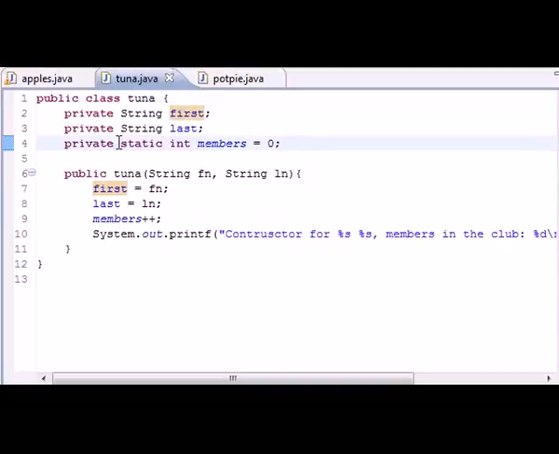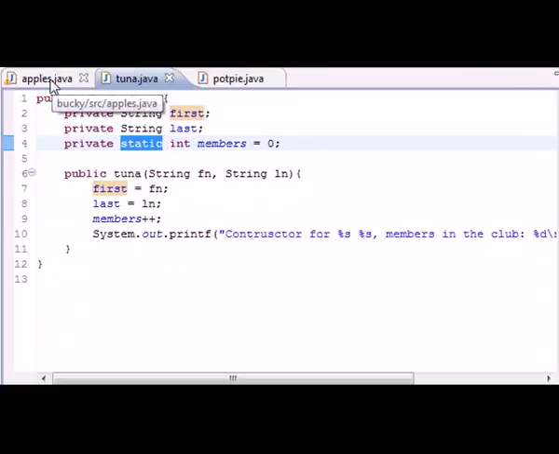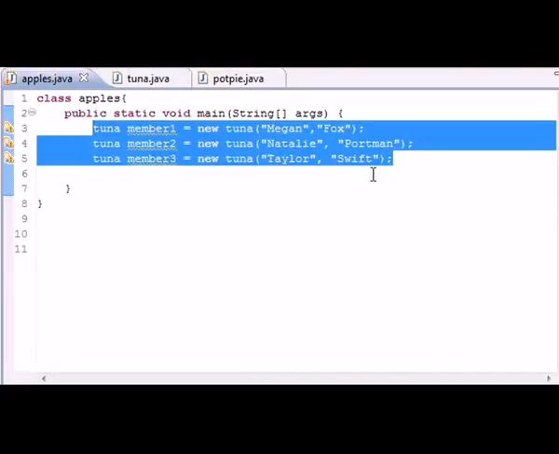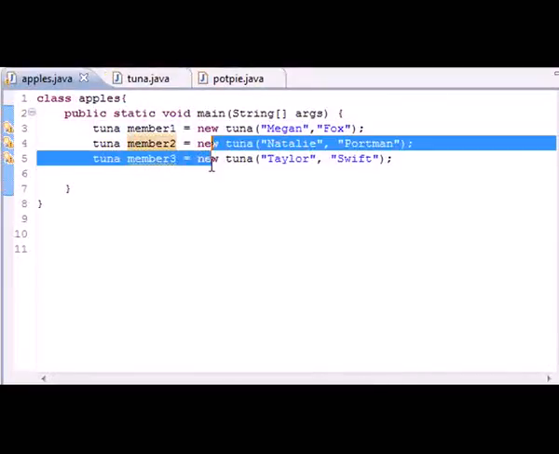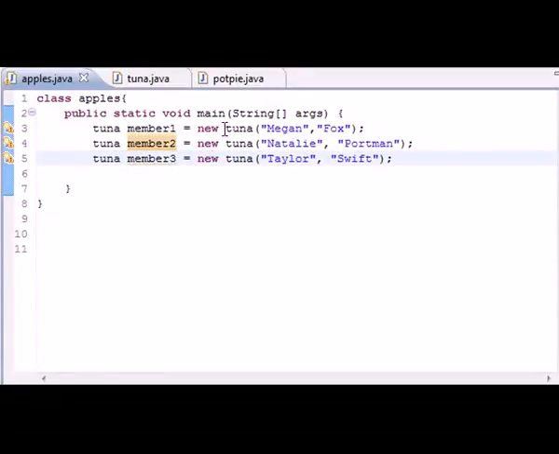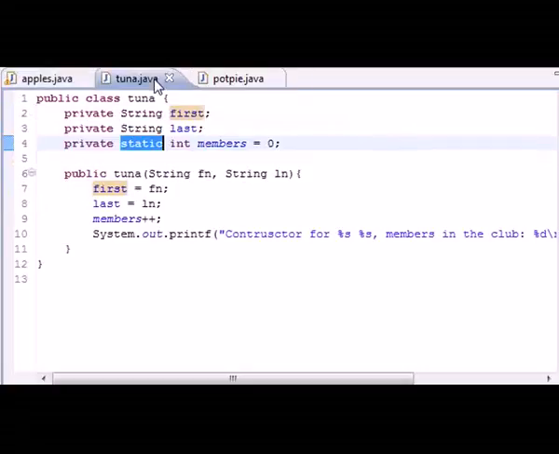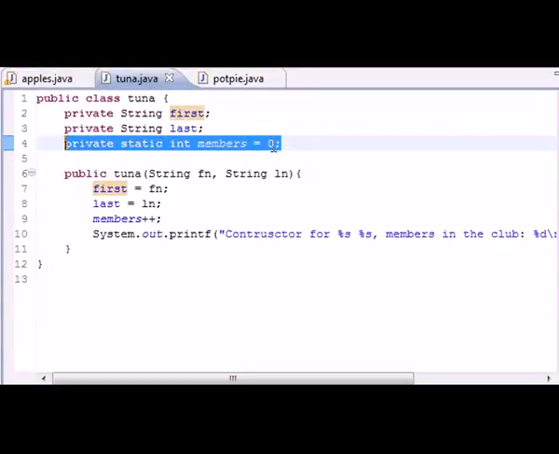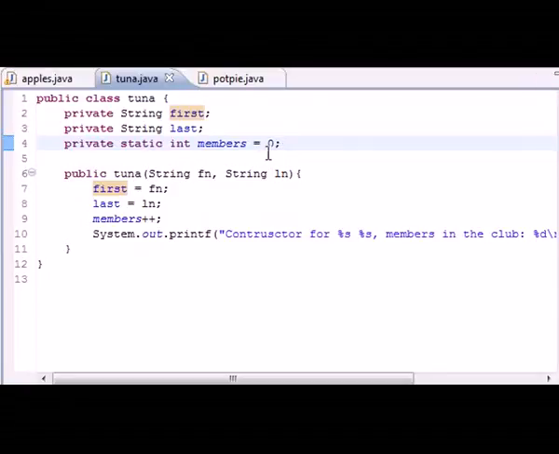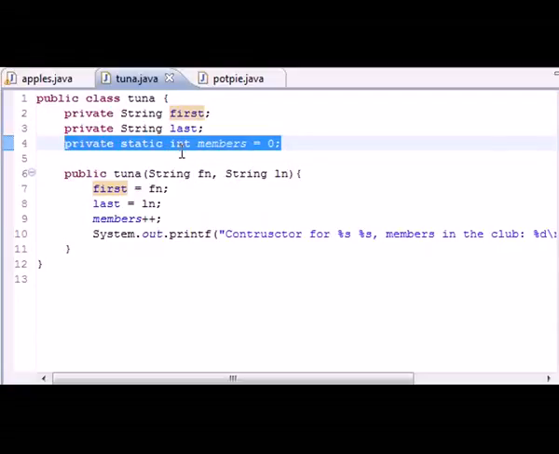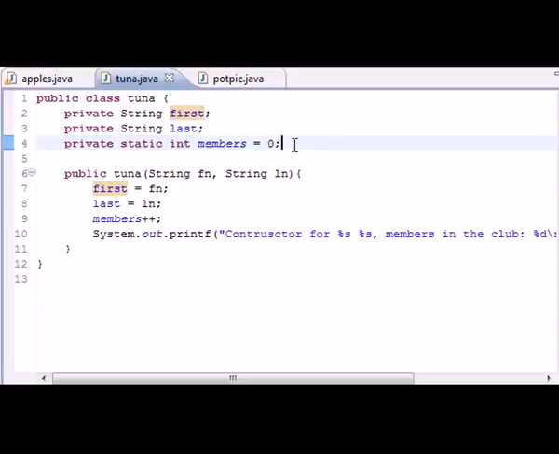So that's why static variables are useful. If you didn't have this, you would have to have a function to update all of these each time. Why update 3 separate things, and then when a member leaves, update 3 separate things again, when you can just have one variable, call it static, and update it one time? So that's your quick tutorial on what static is and why it's useful. Instead of having to update it many times, you just call it static, and all objects can see it.